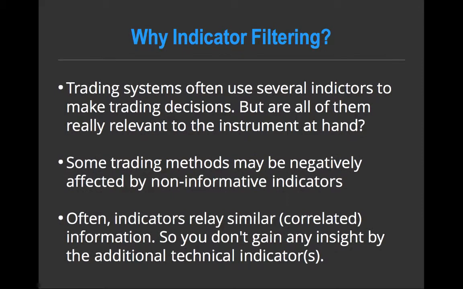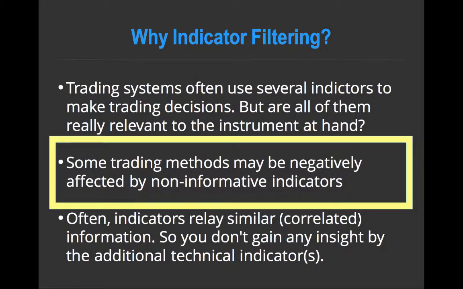So why do we use indicator filtering? Well, trading systems often use several indicators to make trading decisions. But are all of them really relevant to the instrument at hand? We don't usually think about this. Normally people research and develop or purchase a particular trading system, and the system comes set with a group of indicators that the trader uses to interpret, and they use the same group of indicators for everything that they trade, whether it is futures, stocks, options, all of that.